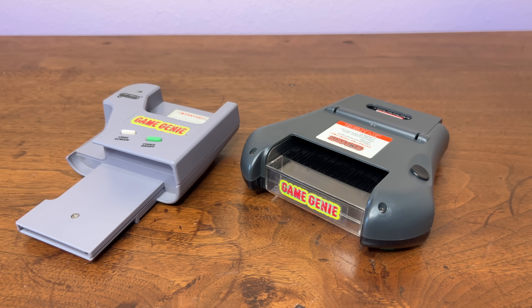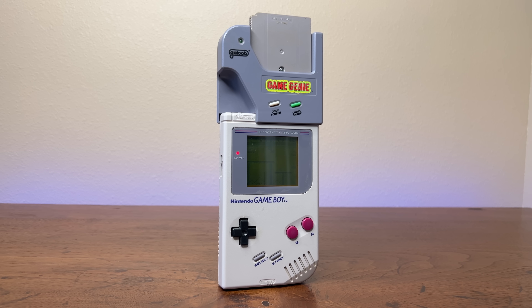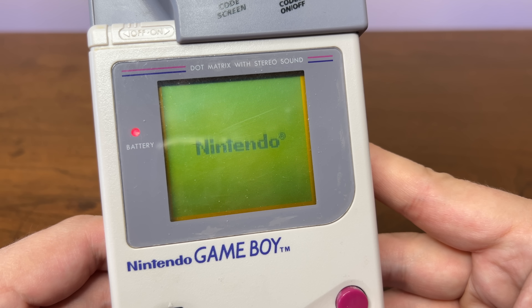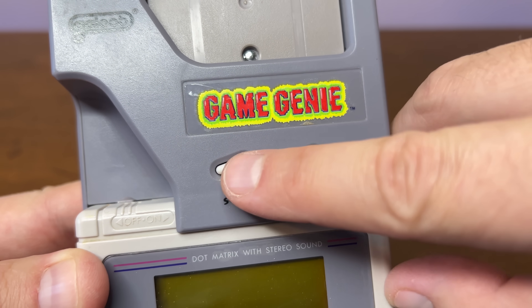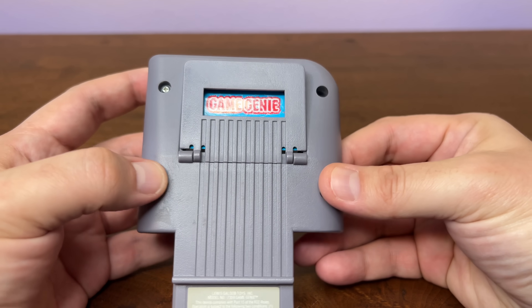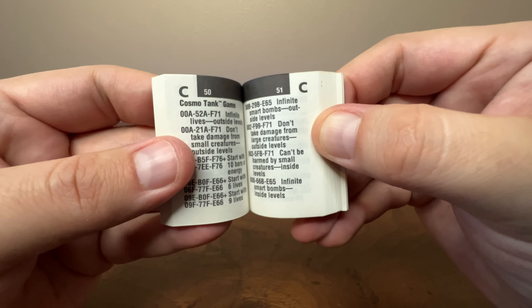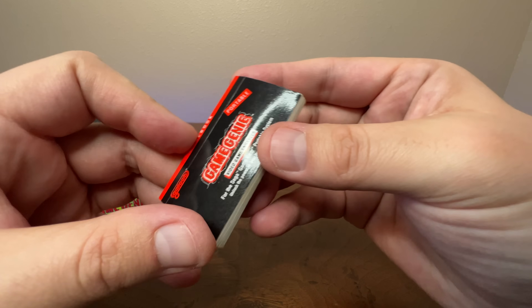So finally, let's take a look at the Mobile Game Genies. Codemasters put out models for both the Sega Game Gear and the original Game Boy, and these were some clunky units crafted to match the chunkiness of the OG portables. The Game Genie technology and design had improved over the original NES version, with buttons that allowed you to turn on and off the codes during play, and even a reset button that reboots the console and brings you back to the code entering screen. But the best part of these Game Genies is that they both have a very compact little compartment in the back which houses a little book of cheats for various games — I absolutely love how compact these books are.